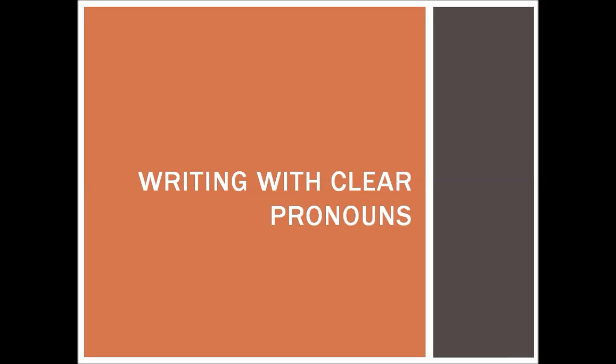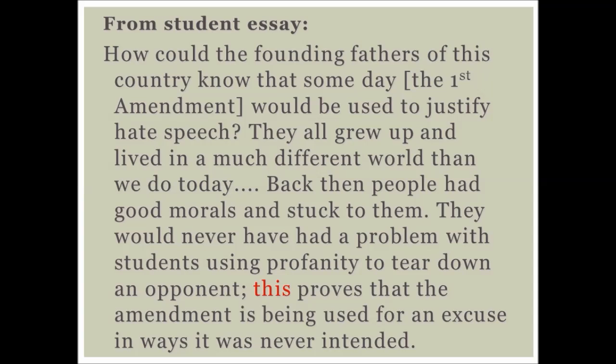In this video, we're going to review some of the concepts that you've just learned and cover a few issues with pronouns that are not dealt with in your textbook. On pages 542 through 544, you learn that it's important to make very clear to the reader what your pronouns refer to. In the activity, a lot of the unclear pronouns are words like he, she, and it, but I find that in student essays, the words that are most often unclear are words like this and that.